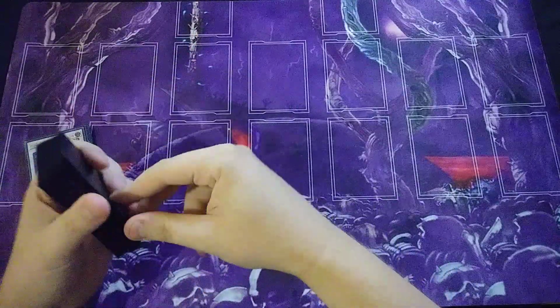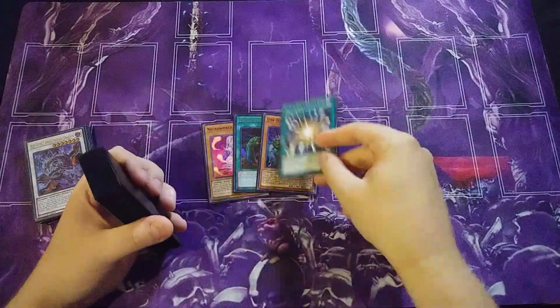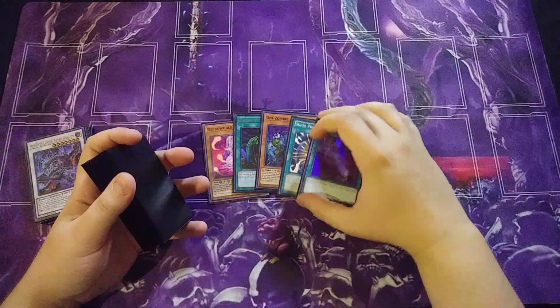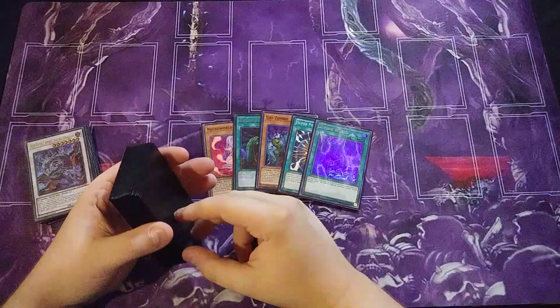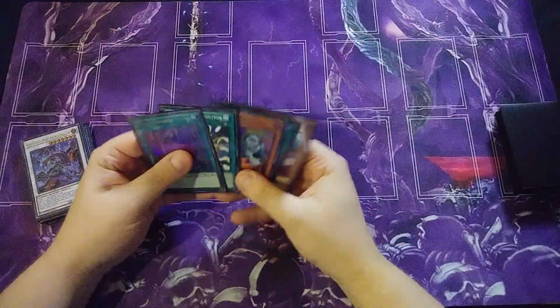It makes the difference. So we're going to draw into a Necro Netherworld, a copy of Call by the Grave, Unizombie, a copy of Super Poly, and another Zombie World. This is a really good hand. You have a lot of setup here. If we're going first, though, we have some really good aspects to this.